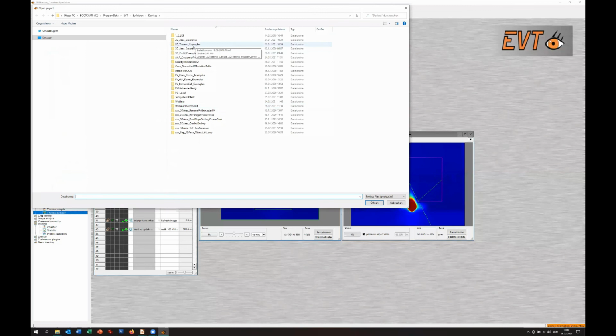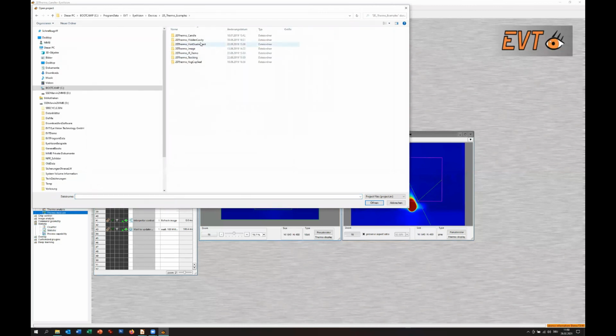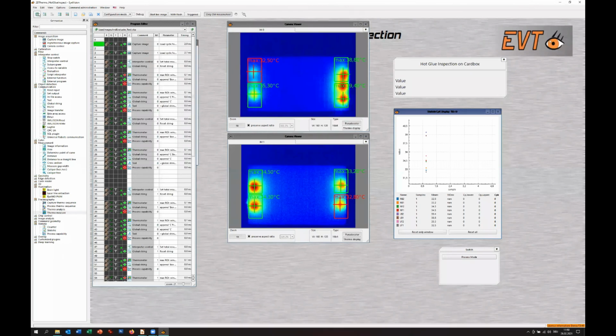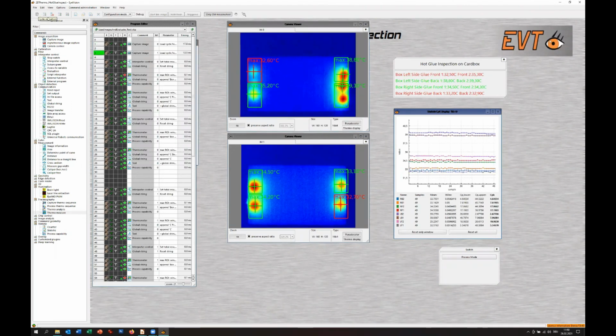And of course, what is also nice, we started with this glue inspection. Here we made it for one customer who does box gluing. At the end of the production line, the goods are placed in a box, and then they are glued with hot glue, and you can see on the temperature of the hot glue if it really works or not. If it's too cold, the glue is not working for whatever reason.